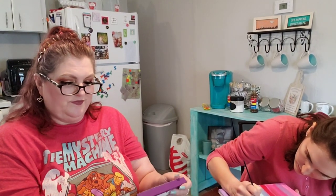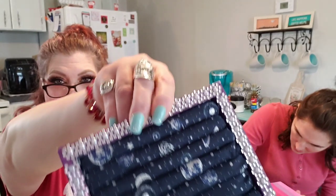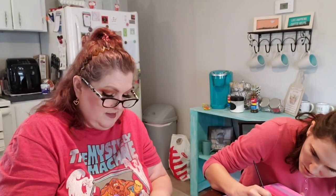Okay. How's that? Yeah, that's real cute. Yeah. Here it is, finished product. Finished product with the border. Okay, so this is the top. So I'm gonna stick my rings in here, guys. We're gonna see if it actually serves the purpose.